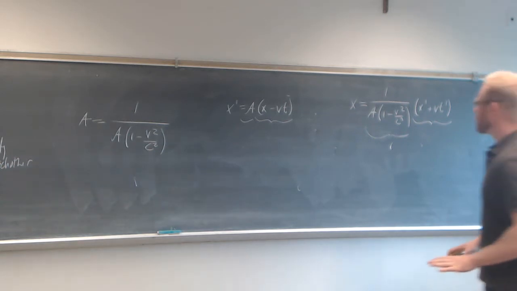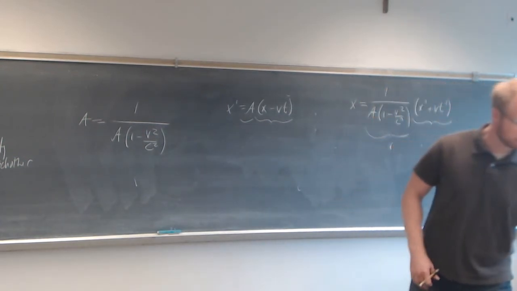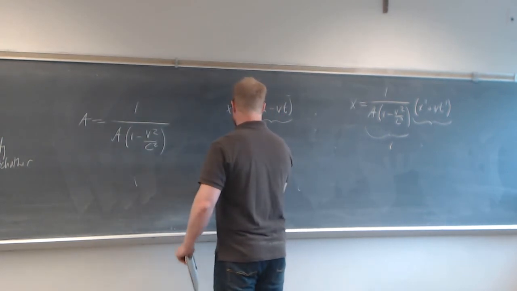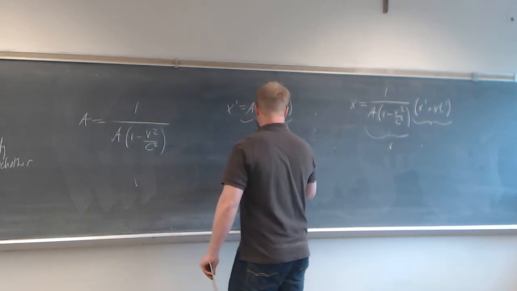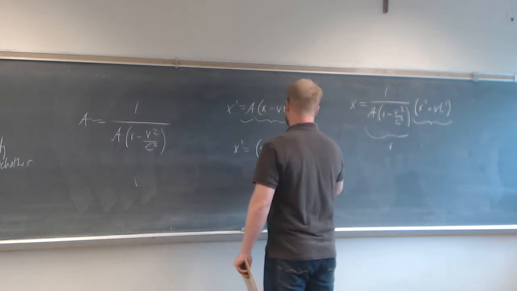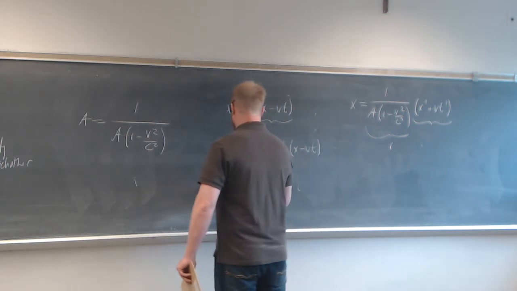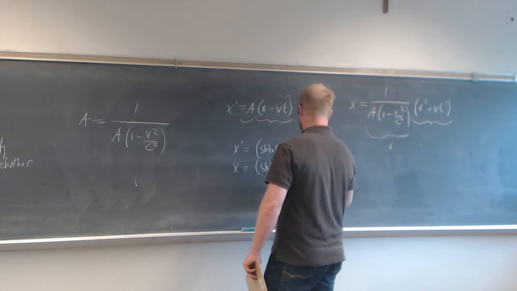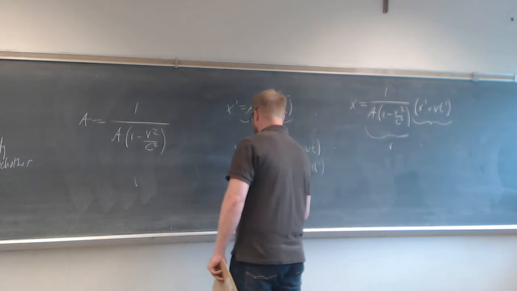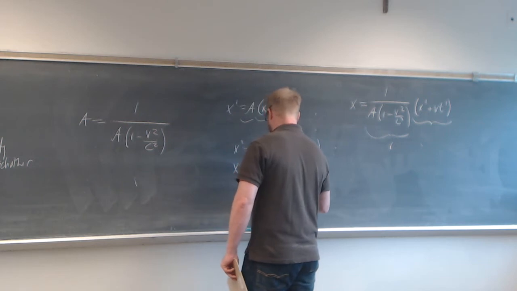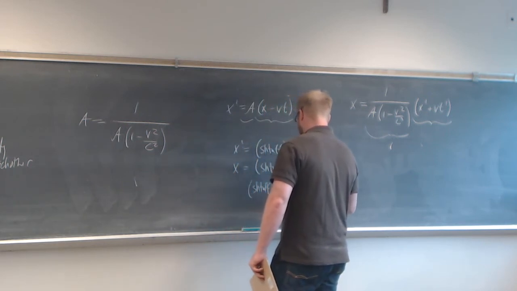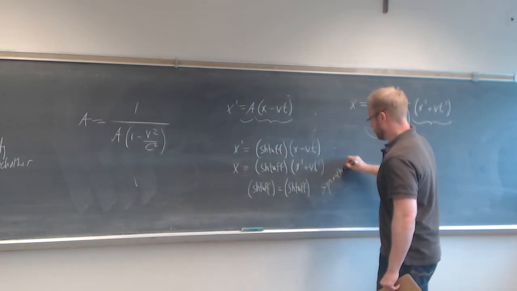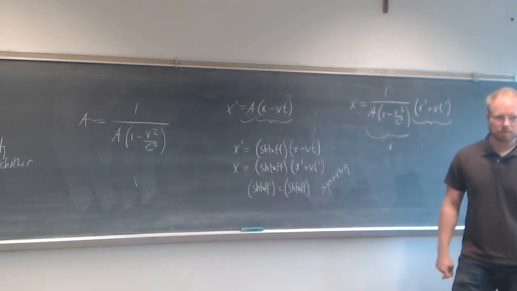The easier way to think about this is, no matter how we set this up, at the end of the day, the same thing we had before: x prime has to equal stuff times x minus bt, and x has to equal stuff of x prime plus bt, right? And the only way that this can be true is if stuff equals stuff, based on symmetry. If you were to solve the problem the other way, you need to be able to get the same results.